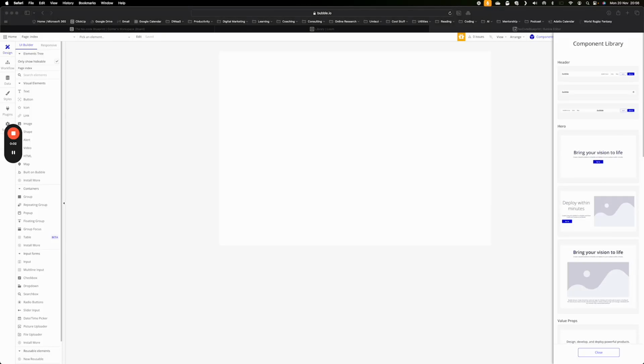Hello and welcome to the next part of this tutorial. In this tutorial, we're going to take the logical data model that we designed and we're going to build that out in bubble.io. So as you can see, I'm on the app home screen of bubble.io. I've created a project, and this is going to be limited to just building out the database.